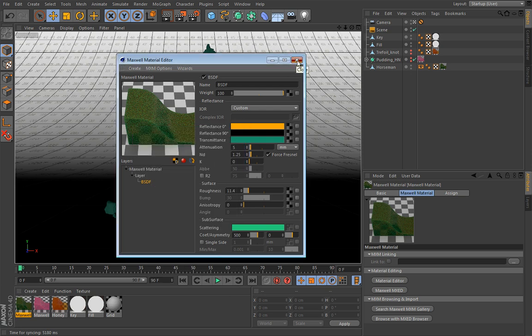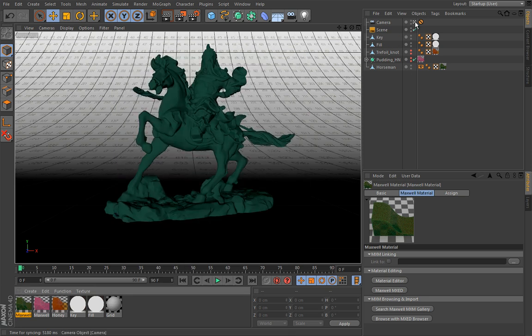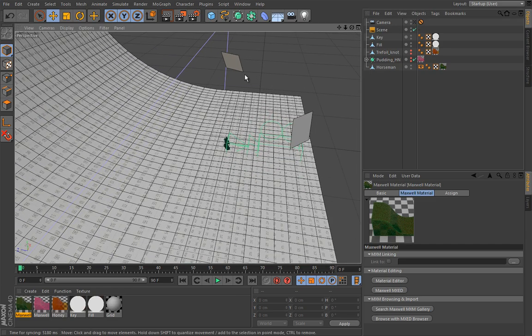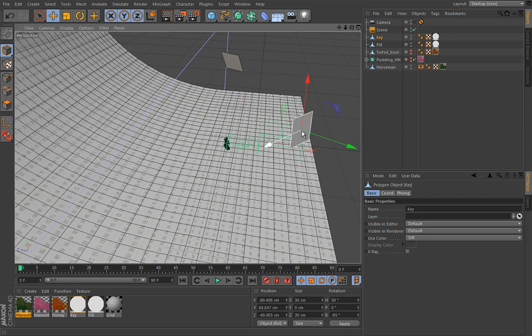Okay, that's all for this lesson, and in the next lesson we will talk about emitters. And this scene, as I said in the beginning, is lit by emitters, which are in fact simply artificial light. So let's proceed to our next lesson.